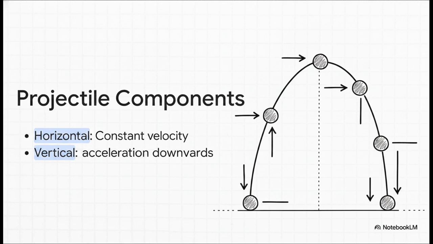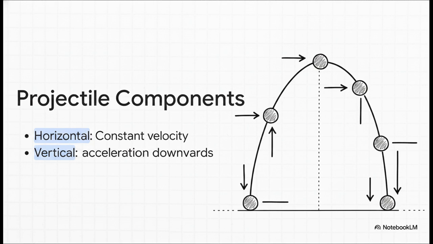Well, to really grasp this, we have to look at the motion as 2 completely separate vectors happening at the exact same time. This was actually Galileo's grand discovery way back in 1632. He realized that you kind of have to split your brain in half here. The horizontal forward motion has a constant speed with 0 acceleration. Once it leaves your hand, assuming we ignore air resistance, nothing is pushing it forward or holding it back horizontally.